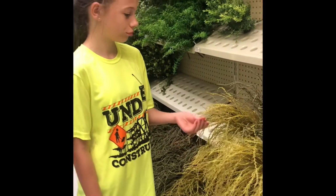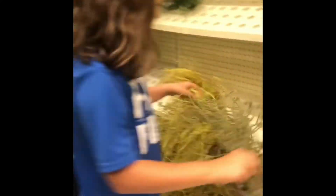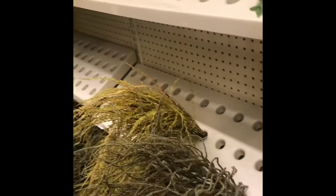It kind of looks like it's dying off. Do you want to do that? Yeah, let's get... Do we need this too? Do we need the greener one? I want to get the greener one. Just make sure not this, because this has little beads that can pop off. We don't want that. 14.